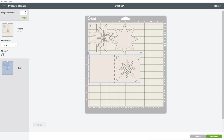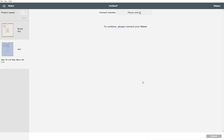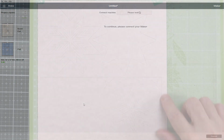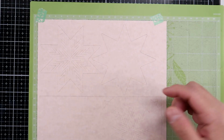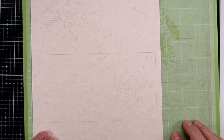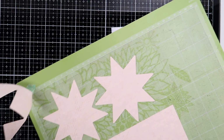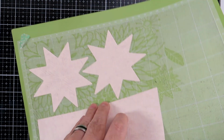And if you're very accurate with the paper positioning on your mat, you can cut both cards from one single 8.5 by 11 inch sheet of paper. And you can cut this from scraps or an 8.5 by 11 sheet of paper also. Next, click on Continue, hook your machine, and cut away. Like I said before, you can cut both cards from one single letter size paper if you position the paper accurately and you do the rearranging of the shapes within the mat.